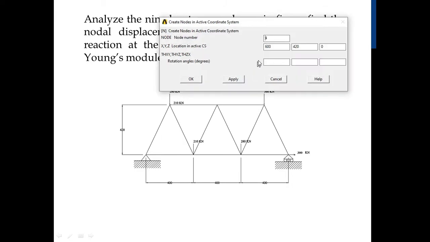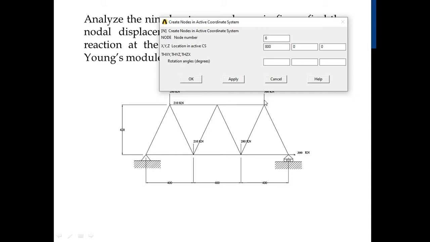Click Apply, and then the fifth node, node 5. Node number 1, node number 2, node number 3, node number 4, and this one is node number 5. For node number 5, the x distance is 800 mm, y distance 0, and click Apply. Next is node number 6.